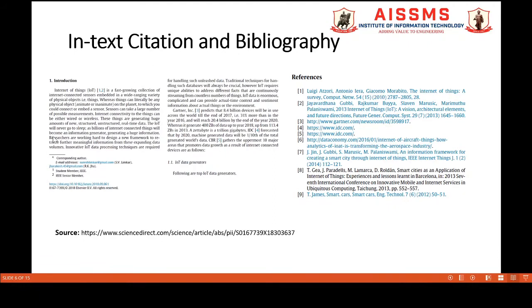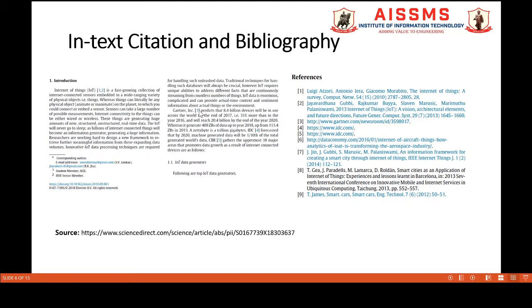On the leftmost side where I am moving my cursor, I'll explain what is meant by in-text citation. In-text citation is nothing but the numbered, or sometimes author-date, format. So this 1 and 2 refer to the in-text citation.